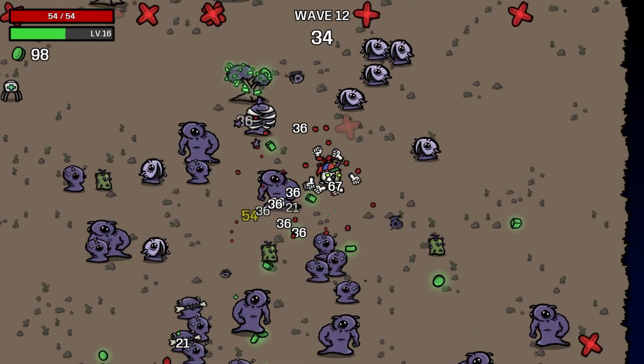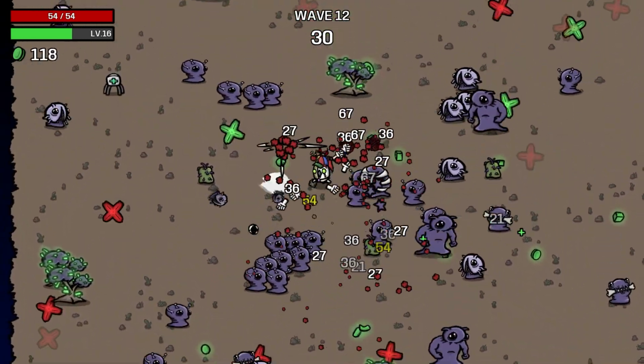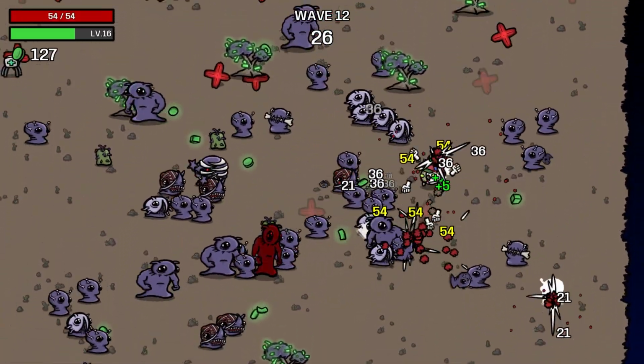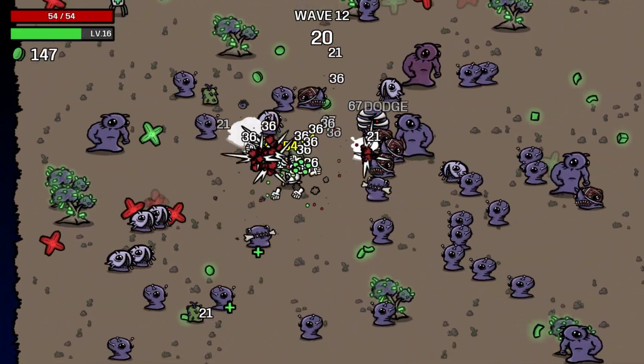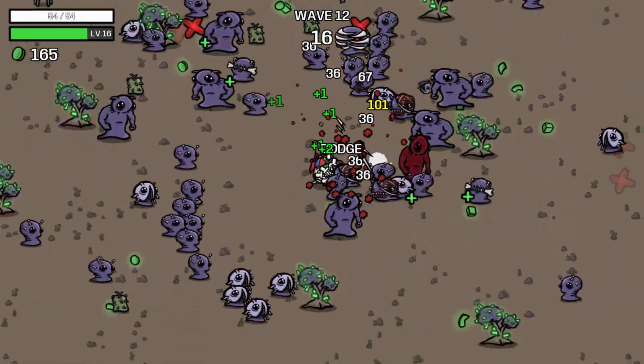Basically, I'm just trying to keep an eye on the big guys attacking. They're the ones that do the most damage. So when I see them charging at us, we're just going to move out of the way of those. But we can stay involved here. This is working out pretty nicely. We've got such good HP regen. The trees coming in here are really nice.